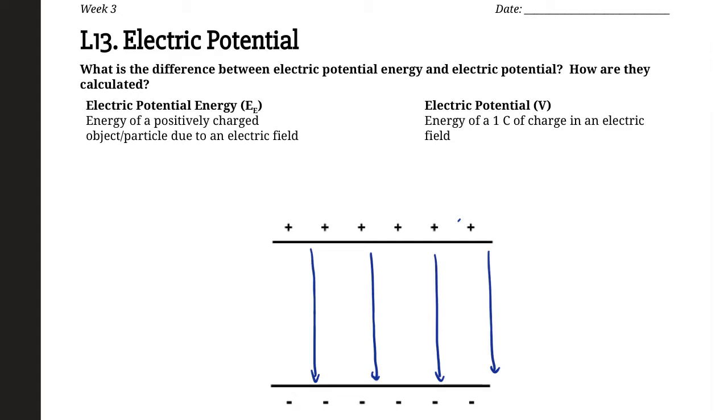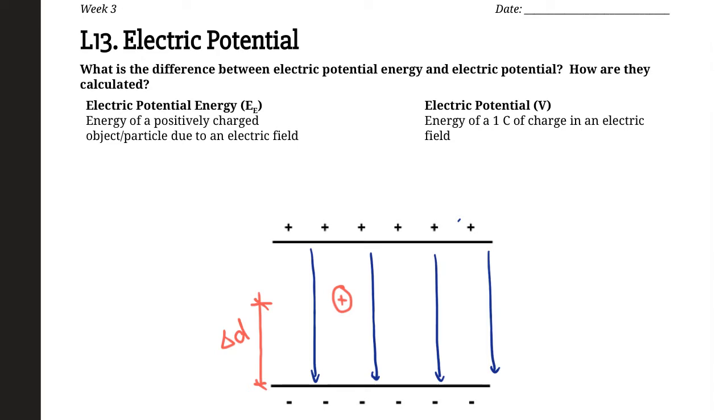And for this, if we have a positively charged particle here, it's going to have some electric potential energy. You can think of that as the energy above this plate, because we can consider that the starting point. So this would be our delta D, because it wants to go down to its rest state, which is when it's at that bottom plate, at least for a proton.